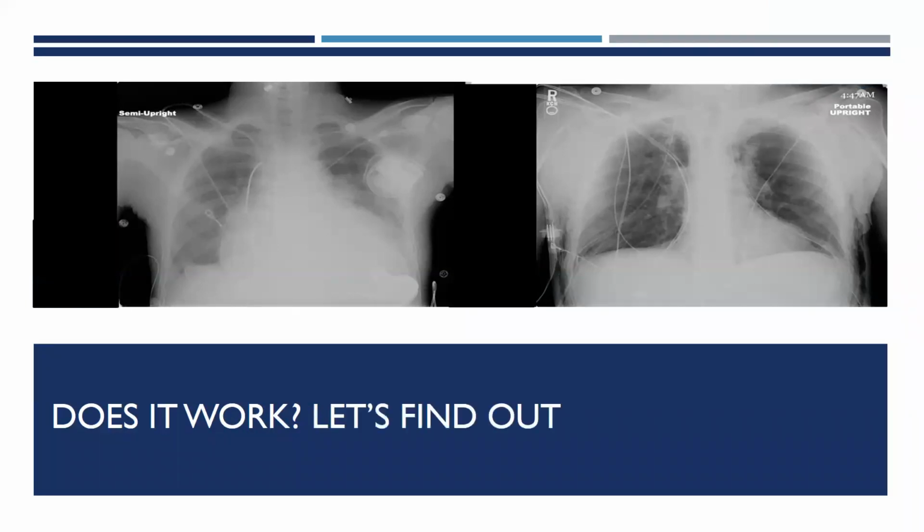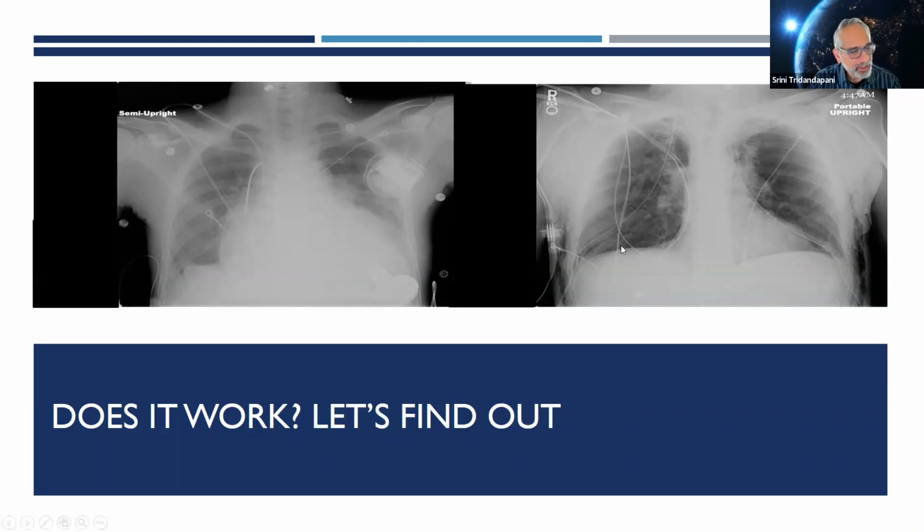So here's what happened. Initially, when we showed them these two sets of radiographs, this is a patient who had a part of his lungs at the top removed because he had obstructive lung disease, and the treatment for that is to actually reduce the lung volume. So he had lung volume reduction surgery. And in the patient we're showing here, you can see all kinds of things. He had a device that assists his left ventricle. He had a pacing device. This part is the pacer. And then they'd cracked open his chest, and he'd had a bypass of his coronary arteries.